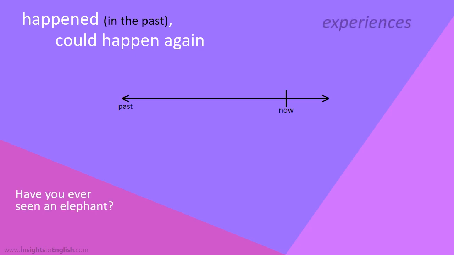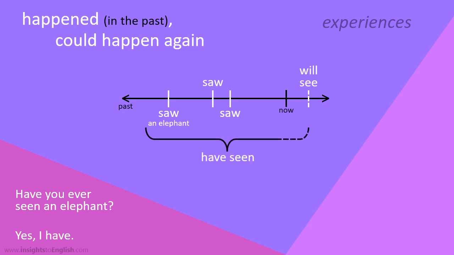Tell me, have you ever seen an elephant? Of course. I saw an elephant at the zoo 5 years ago, and I saw one 3 years ago and another 2 years ago. Okay, and now you're done. No more elephants? No, I'll probably see more elephants in the future. Maybe I'll see one next year. Oh, so seeing elephants is not only in the past? No. Then we can say have seen, like, I've seen elephants before, or I've seen elephants already.